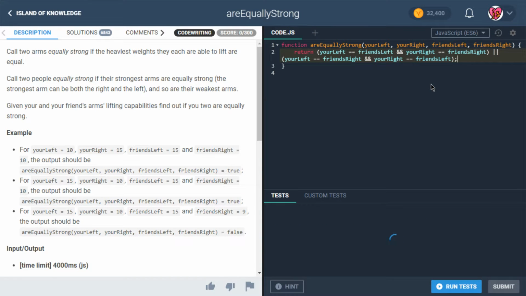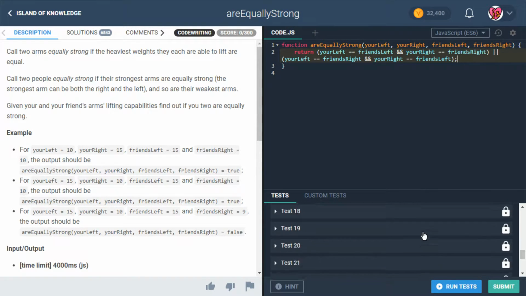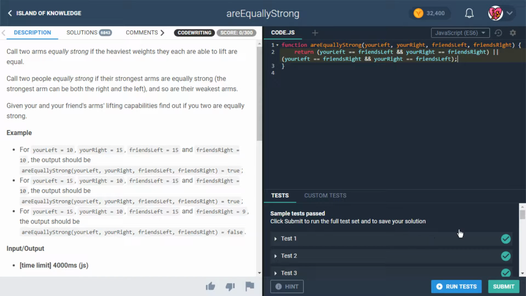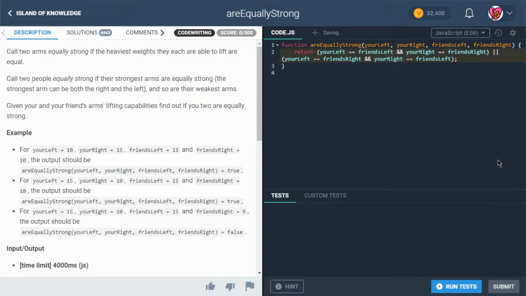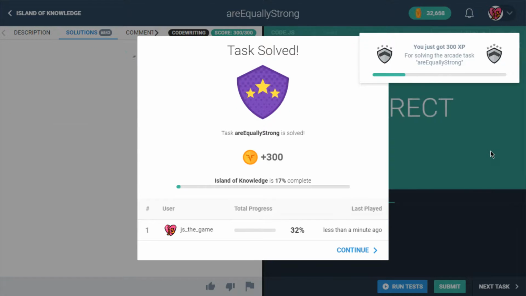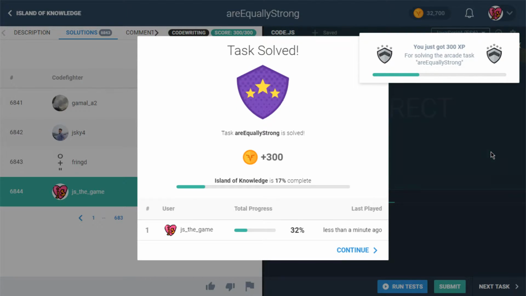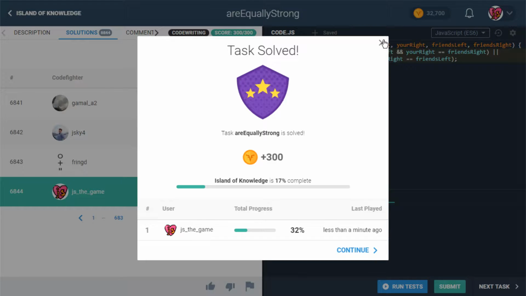We can run the tests on that, and it's going to pass them all. Or at least it's passing all the visible ones. Is it going to pass all of them? Let's try submitting that real quick and see if it passes all of them. And yeah, it turns out it does. So that could be a record, actually. That was pretty fast. It did not take us very long to get through that one.